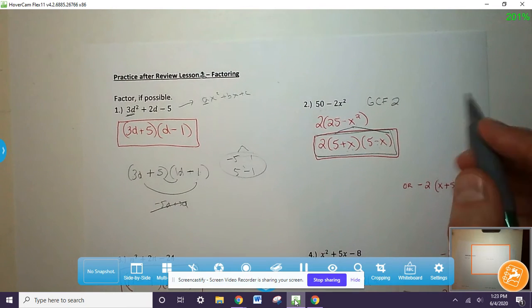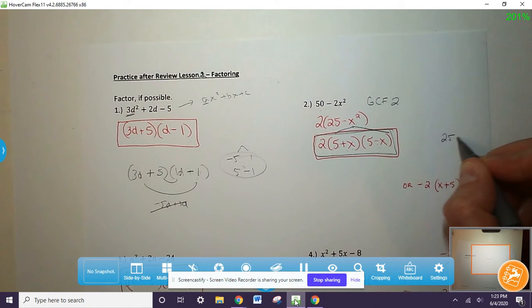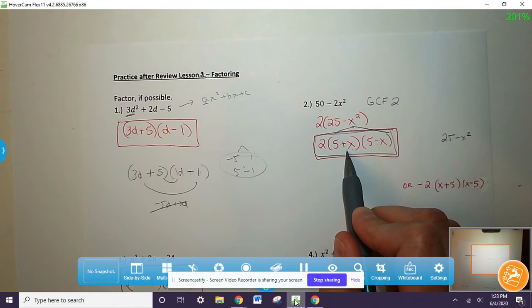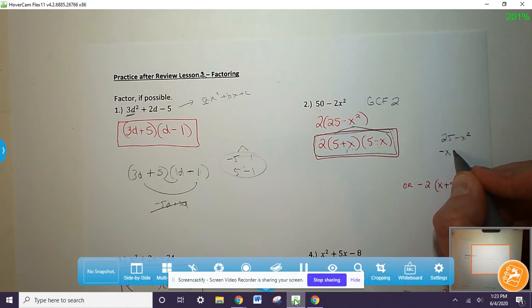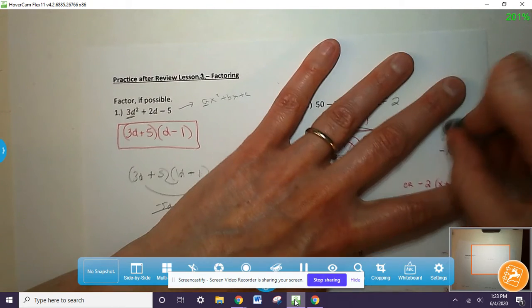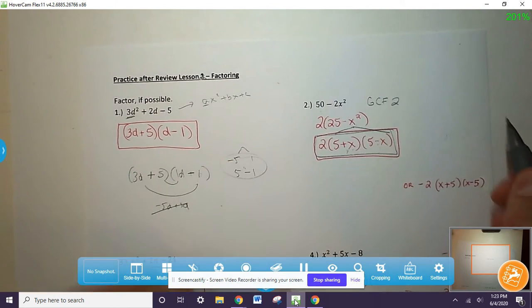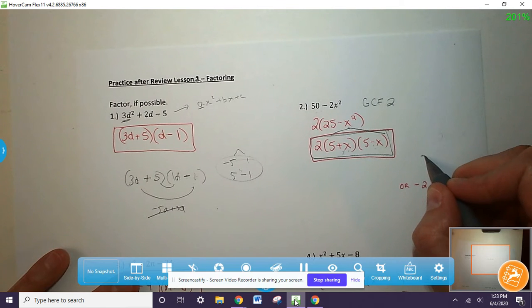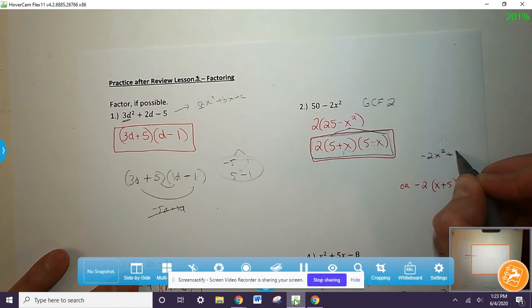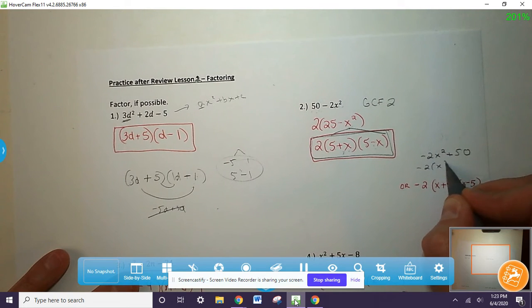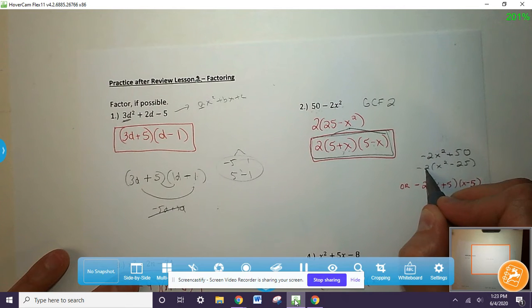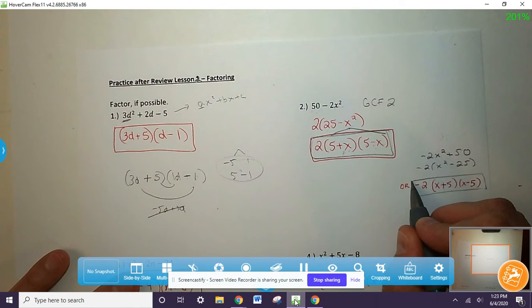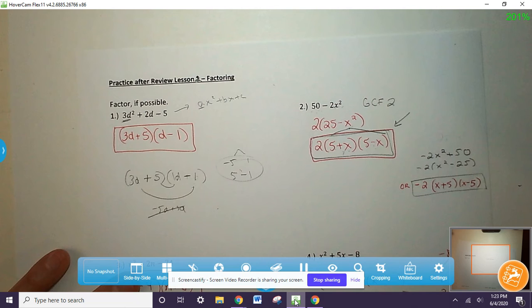Now, for anyone who likes to factor the 25 minus x squared, this is preferred, what I just showed you. But sometimes students like to rearrange the terms so that the x is first and the number is second. So you technically can do this. If you rearrange the 2 terms, you actually could factor out a negative 2 instead of a positive 2, and that will change this to a minus 25, and you'll have x plus 5, x minus 5. So this is also correct. There's nothing wrong with it, but this would be a little more expected in pre-calc.